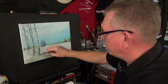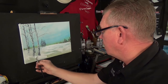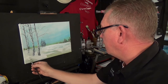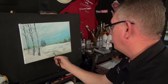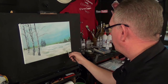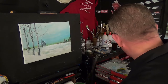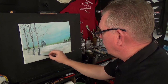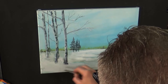Dry brushing again, dry brush up these trees. Make it look as if that snow has been just blowing around underneath the foot of these trees. There you are. And over there, that's where those stags are. Remember the paintings I did, the other winter scenes that I've done with the little stags? So that's where they are. They're hiding over there today. I'm bringing a bit of blue in there, like a bit of a shadow just being cast by these trees.